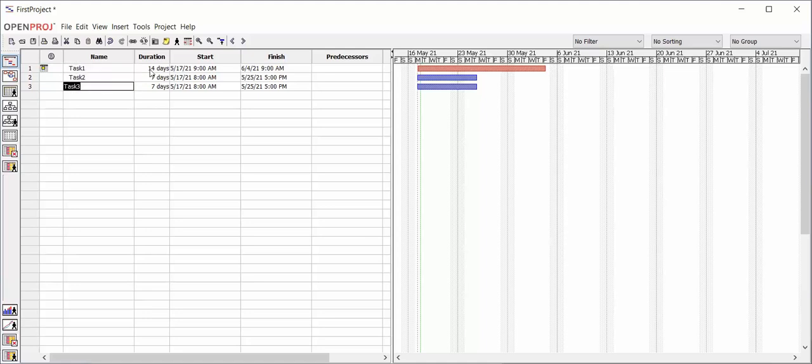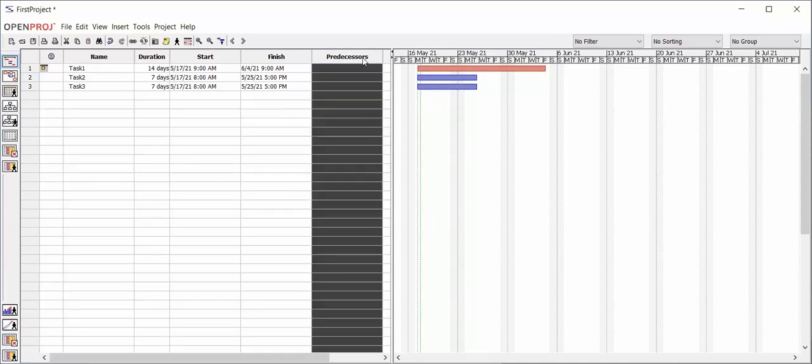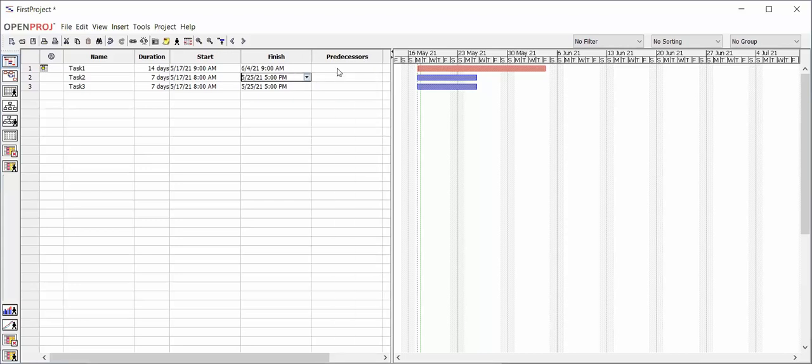for this project, and task 1 will last for 14 days, and task 2 will last for 7 days, and again task 3 also will last for 7 days, right? But we know that when we have tasks, we usually have an order in which the tasks should be carried out, right? After which task should do after which task, like that, right? So here you can see predecessors are there. That means you can mention which task should happen after, right?